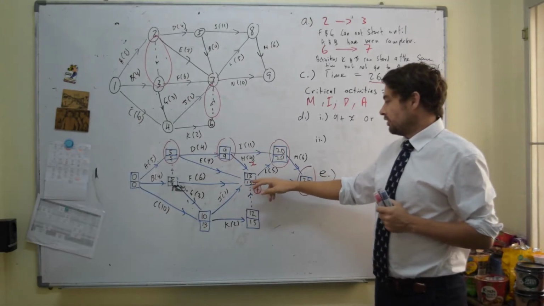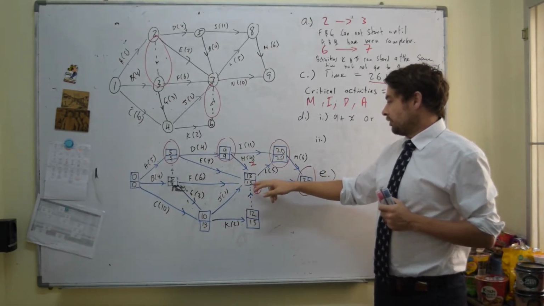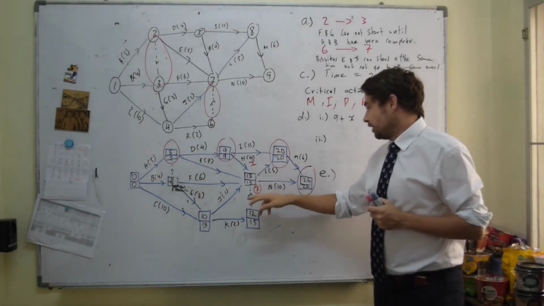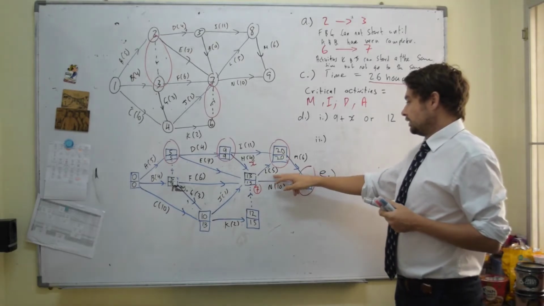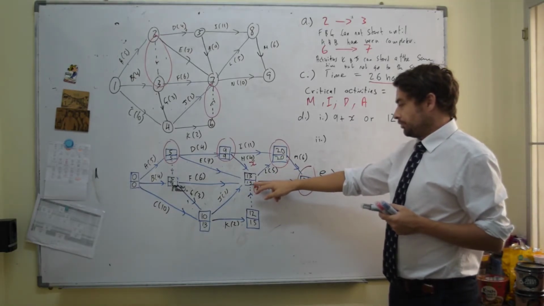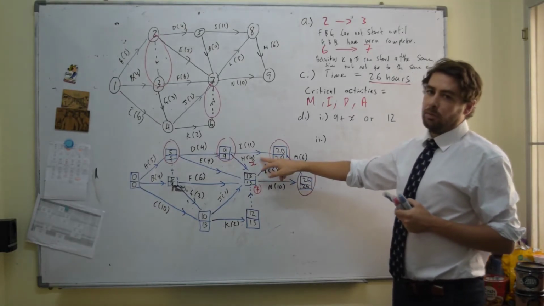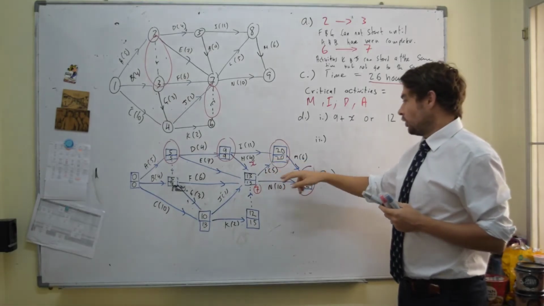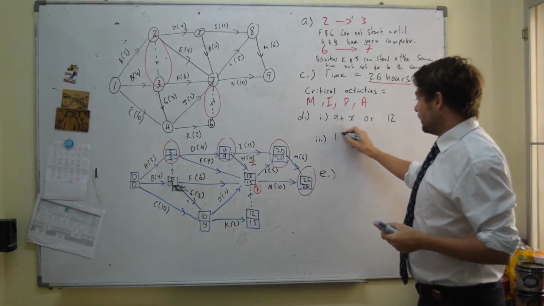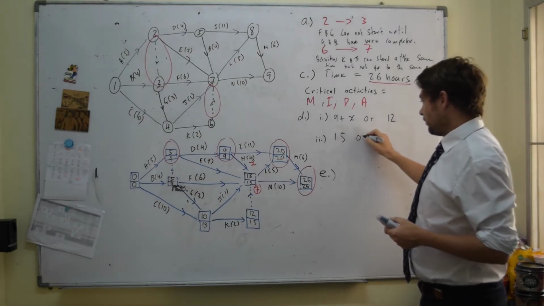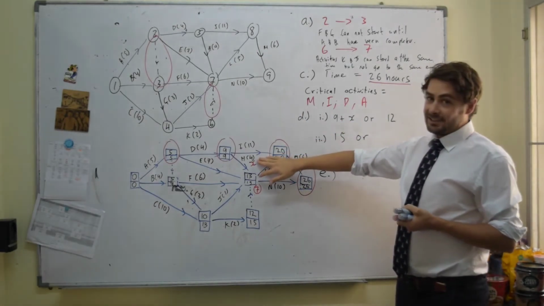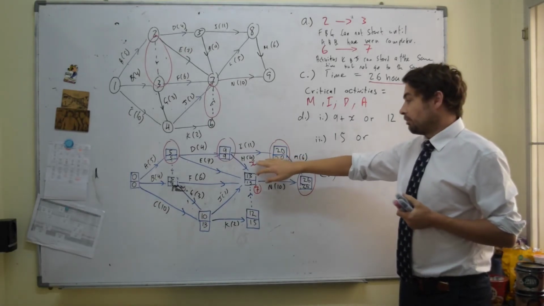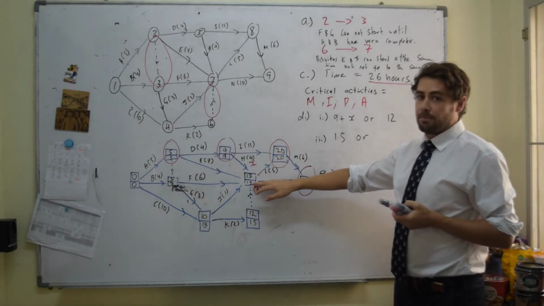We look at, where did this 15 come from? This 15 has come from our 20 minus 5 to give 15. H had no impact on that. So our late time might remain as 15. However, if H is going to be larger, then that might impact this late start time.